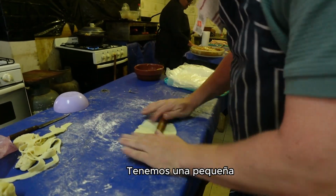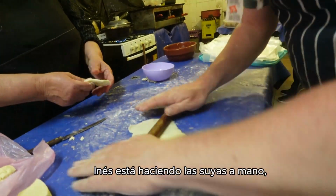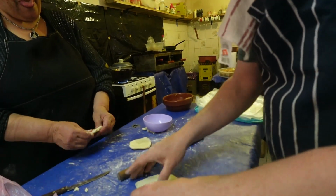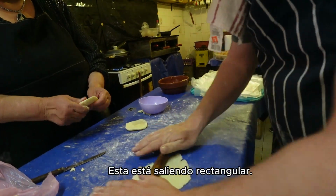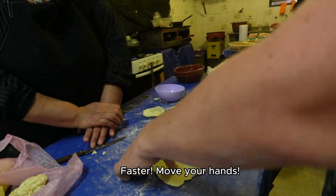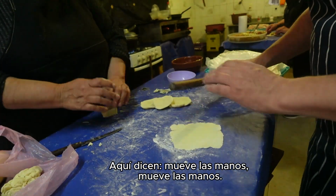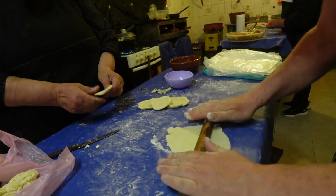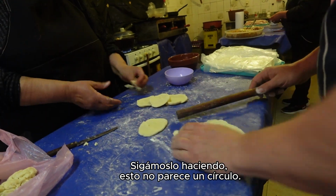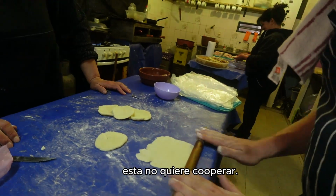Okay, we've got a bit of assembly line production going on here. Right, Inés is doing hers by hand. Faster than a rolling pin. Jesus, this one's a rectangle. They say move your hands, move your hands. Okay, let's get in there. That's not quite a circle. This one doesn't really want to cooperate.